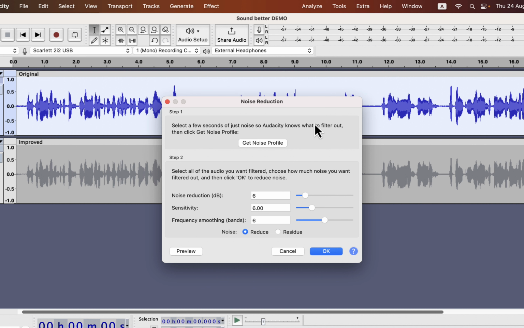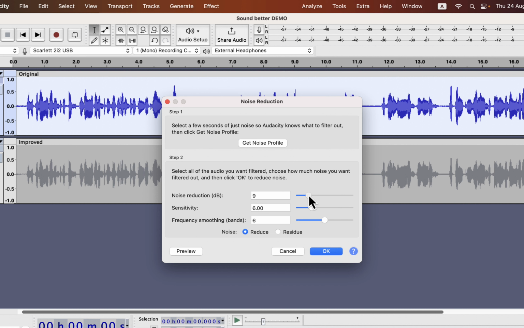You have to select the noise reduction settings. These 3 sliders let you do that. For best noise reduction, these 2 sliders have to be at 6. The top slider is the noise reduction amount. It should be between 6 to 12. 6 dB reduction is better, but if the noise is too loud, you can go up to 12.